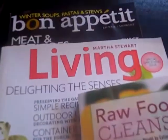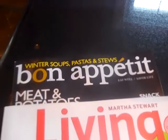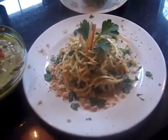Today's Foodie Friday menu was inspired by 'The Raw Food Cleanse,' Martha Stewart Living, and page 62 of Bon Appétit, which is where I got the inspiration for the celery root salad. I hope you've all enjoyed this episode of Foodie Friday — it's been so much fun for me. If you liked the spiral slicer that I made the pasta with, we're going to be giving away one of those next week on Raw Food Rehab, so log in every day to get your name into the drawing. I love you guys, I'll see you tomorrow!